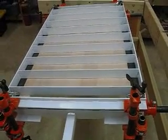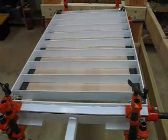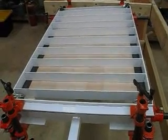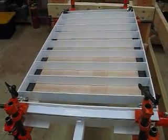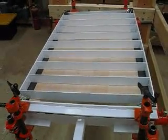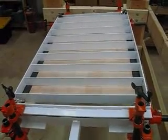The top section is placed back in position and clamped, and the panel is rotated 180 degrees, and the bottom section is also lifted up, and the bottom surface of the wood panel is cleaned, and then the bottom section is put back in position and clamped.